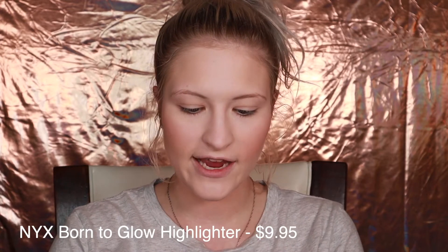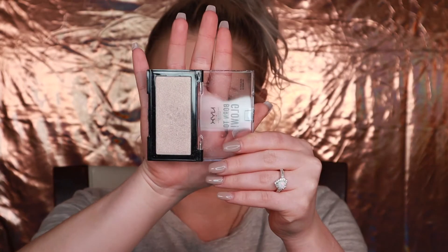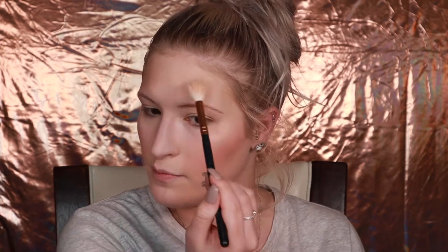For highlight, I'm going to go in with the NYX Born to Glow highlighter. I believe Nikita Dragon did this collab with NYX. The shade is Stand Your Ground — it looks like it's white, but it's actually a gold and it's beautiful. It does have glitter in it, so if you're not a fan of glittery highlighters this might not be for you, but it looks gorgeous on the skin. You can really make this blinding — I'm barely dipping my brush in and the pigmentation is incredible. I believe they have three other shades; this is the lightest one. You guys, do not sleep on this — it is worth your money.